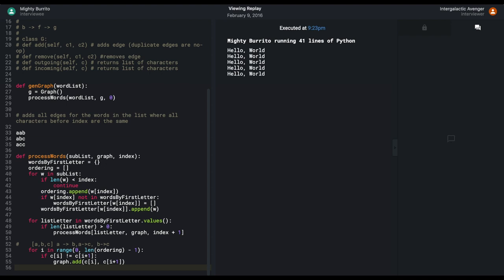So how many copies are we making here of this list? Yeah, so I guess that's the other thing I was going to do. So really what we should be doing is we should just be passing in another list of the sublist. So we should have a main list of words, and we should really just be passing in indexes for the second thing. Does that make sense?